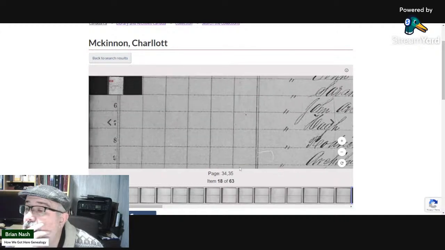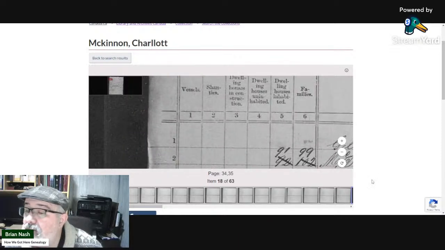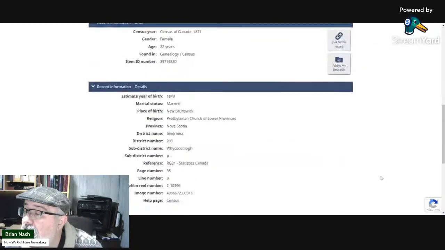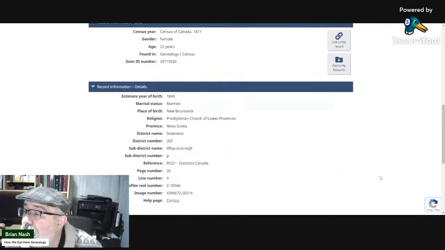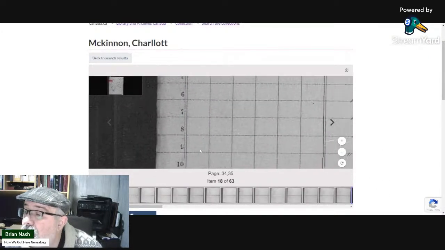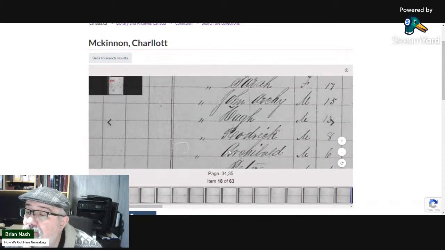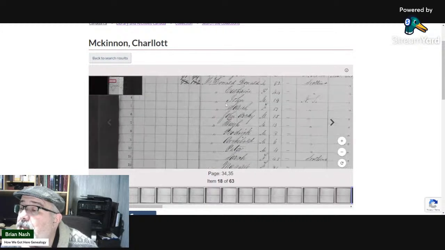So this is page 34 and 35. Page 34, and I'm looking at line number 9. Okay, that's Archibald. So that is not right. There's no mistaking Archibald for Charlotte. And it's McDonald. So let's just see here.